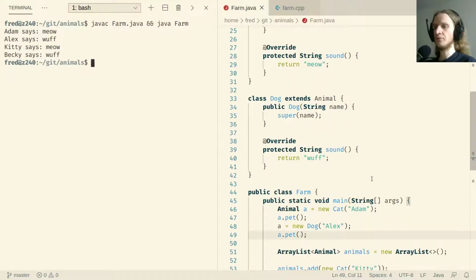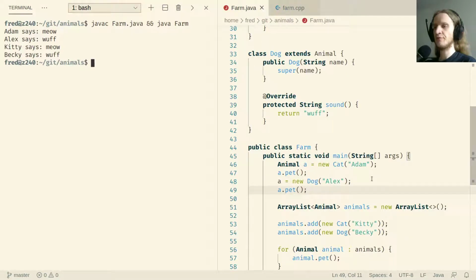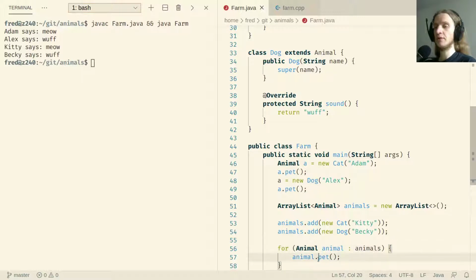And the other output is triggered by the following example. Here we have an ArrayList of Animal where we add a Cat and a Dog into the ArrayList, and then we iterate over the ArrayList, and for each animal that we see in the animal list, we call the pet method.